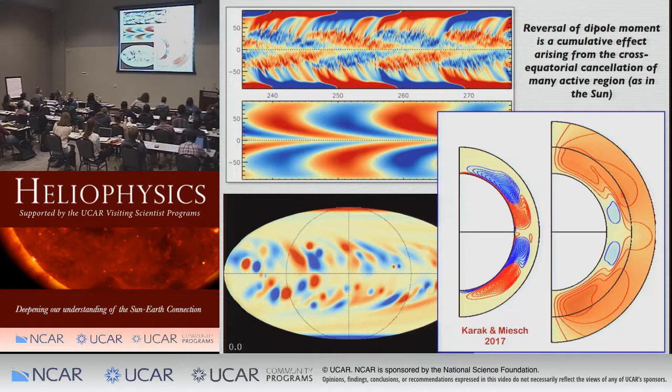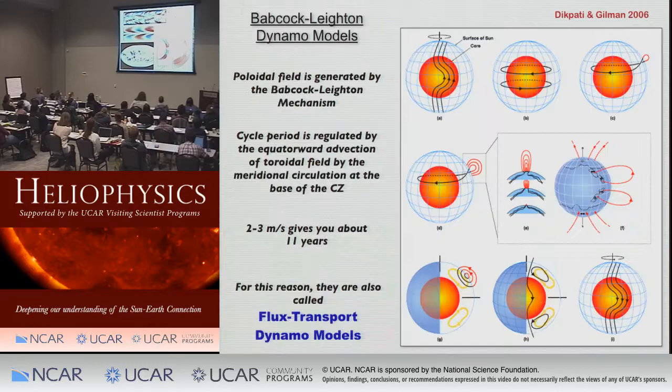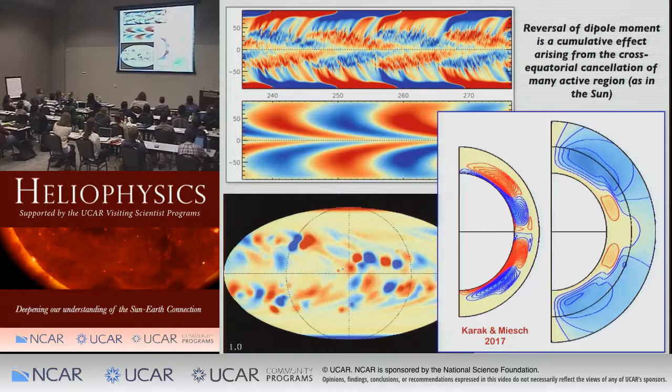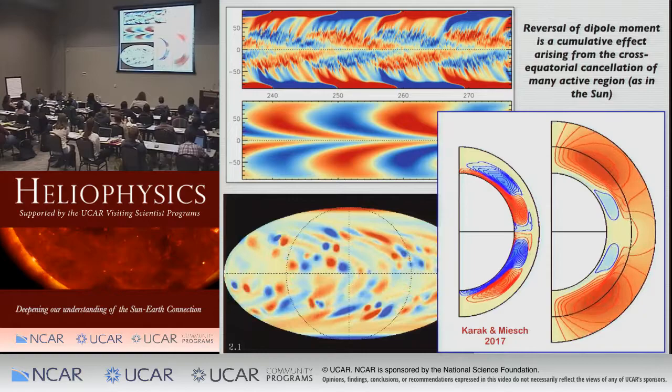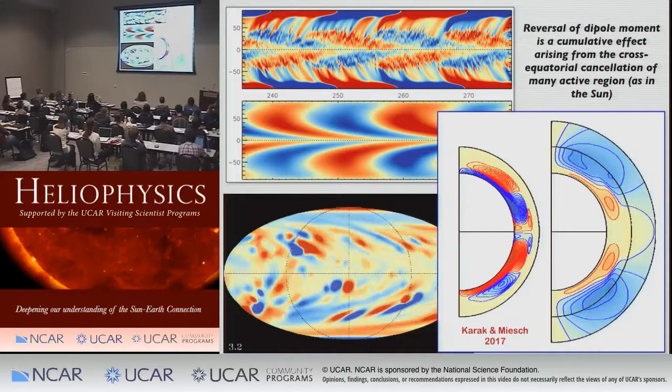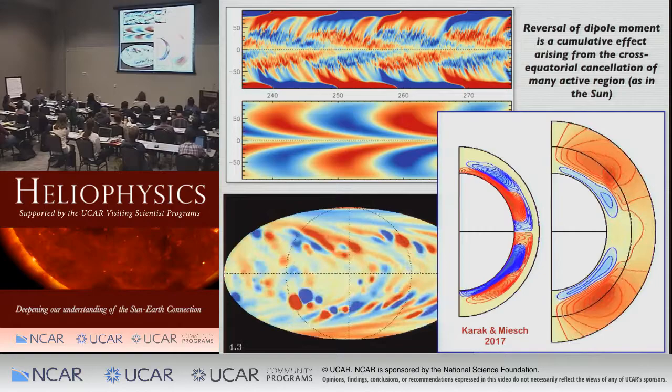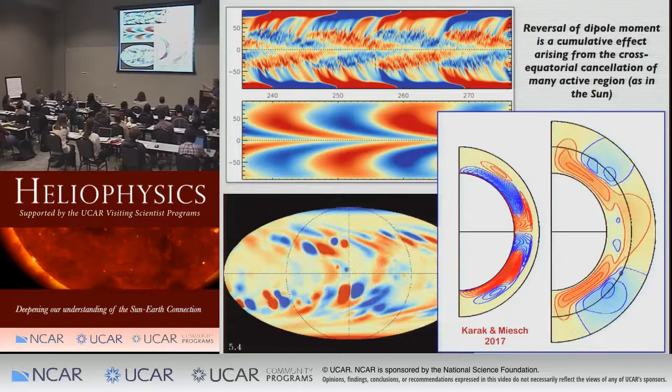So the flux distribution, I'll play that again. The distribution, you see the different sizes, that's taken from solar observations. And the randomness, there's a randomness in the delay times, that's taken from solar observations. So this can't tell you anything about the physics of flux emergence because we put that stuff in. But it can tell you about how magnetic cycles work. And if you put in, there's an observed scatter around Joy's law.